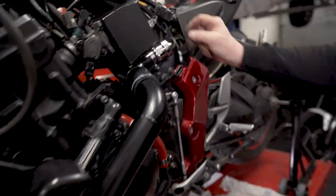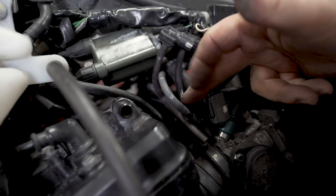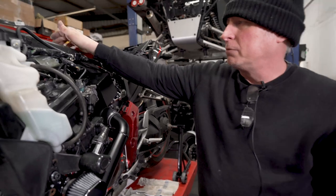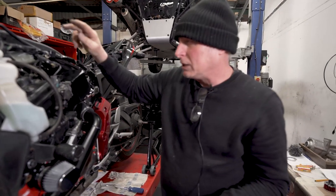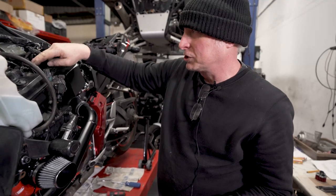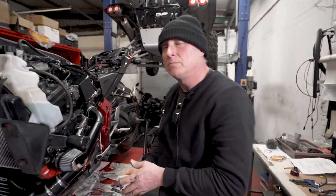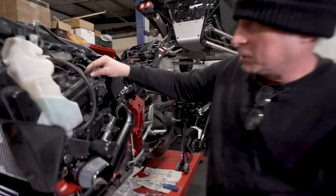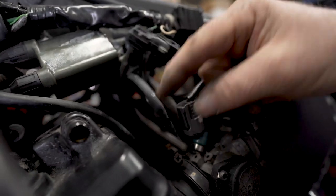Dump valve's in position. Vacuum pipe is secured. We tee into the vacuum lines on the throttle bodies. A number four vacuum pipe that normally goes to the vacuum chamber, we bring that across and join it into the other three cylinders just to give a more even pulse on the vacuum line. I'll leave this line open at the moment. This will be connected to a boost gauge for mapping purposes.